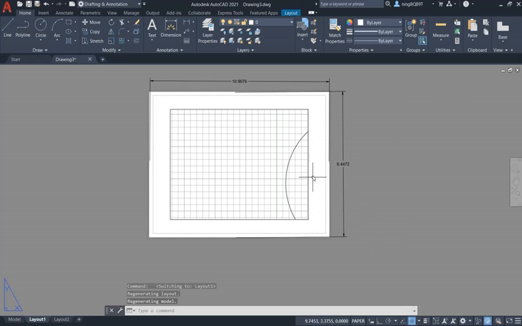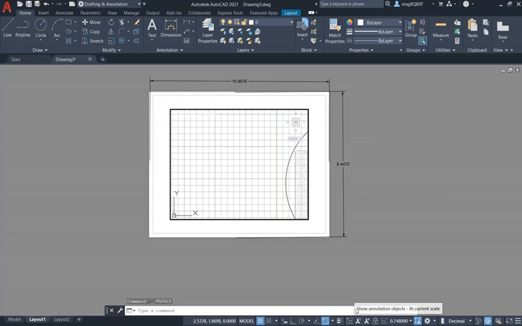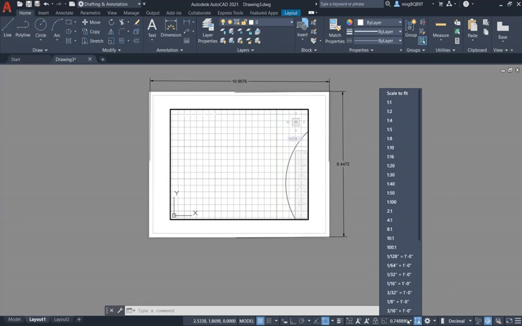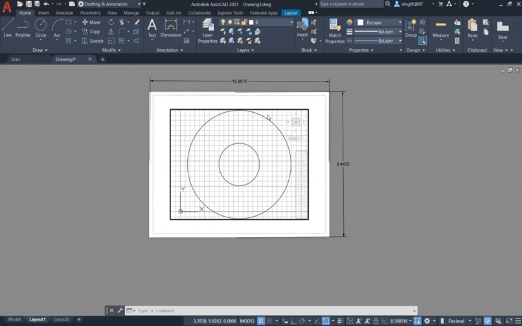So right now, the drawing is not within the viewport. So let's go to the scale to select it. First, let's go to the bottom. Let's select model. Right now, let's go to here, the scale. Adjust the scale a little bit. Click it and select the scale to fit. And now we see that the drawing is fit. The fit actually fits the viewport.